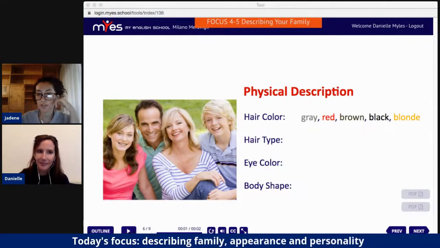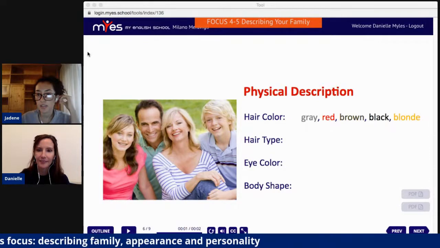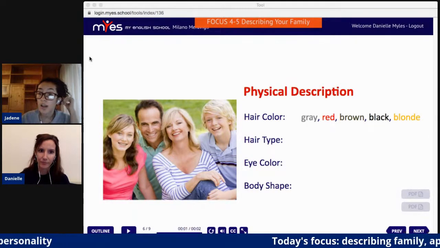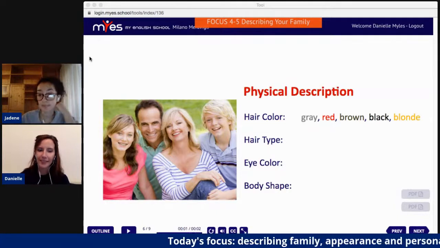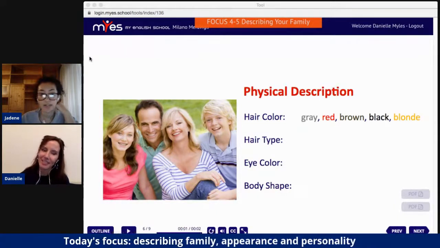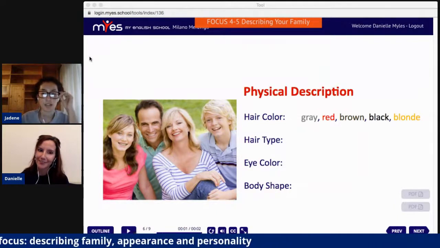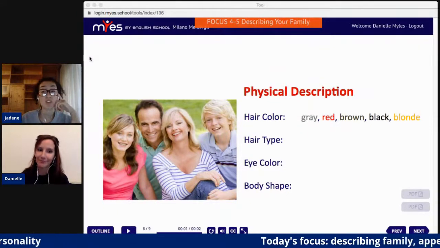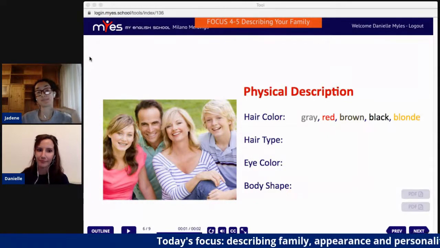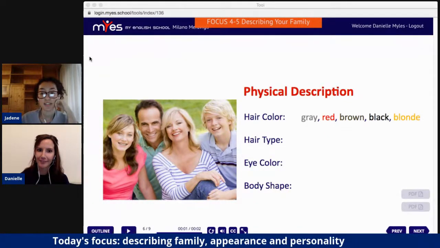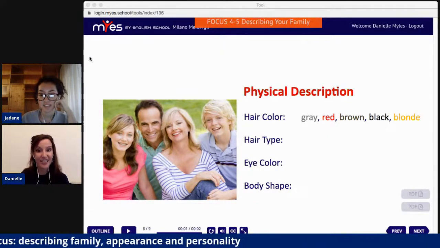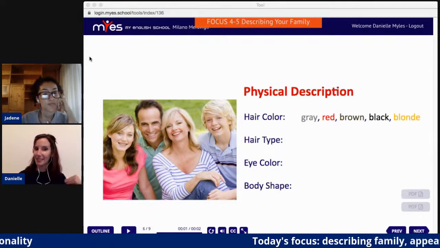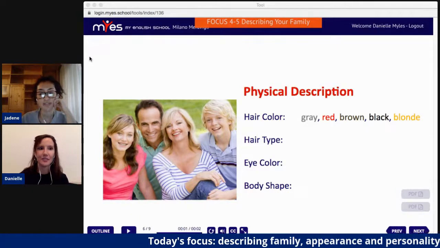Yeah, so someone earlier, it was Massimo, who said his daughter has long curly hair. Okay, what's your hair type, Jadene? How do you describe it? My hair is also curly, but it's quite short. It's only to here. And what about yours, Danielle? My hair is straight and it's medium length, near my shoulders, just under my shoulders.